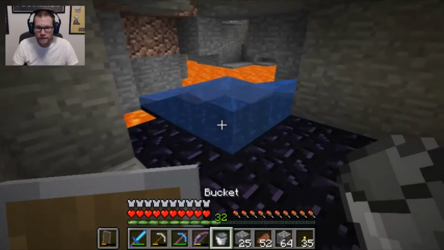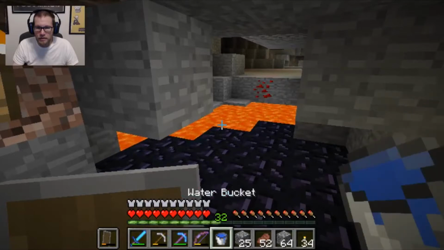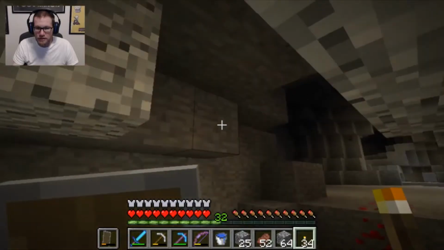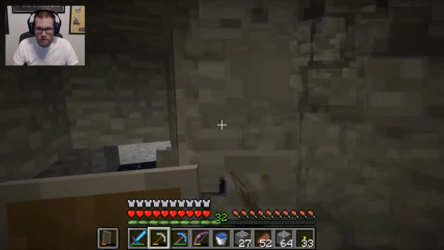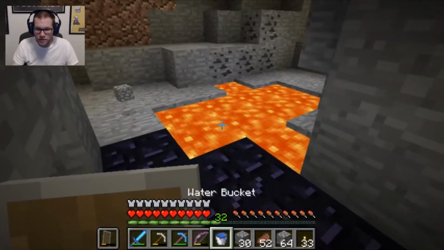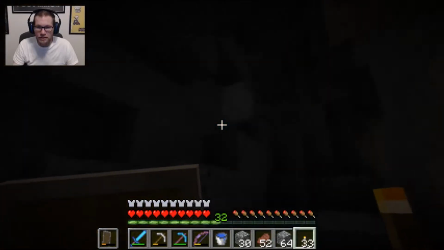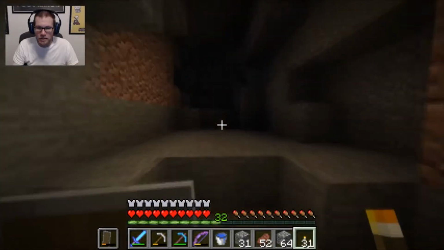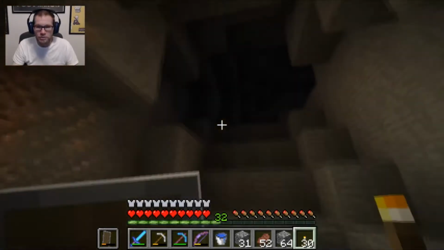Could be diamonds over here. Could be. Like, this is way open. Like, we should be able to find some more diamonds in this area. In this place. This opens up into another area. We still haven't gone to the other place. Like, I marked it. Alright, can we find any diamonds down here? Like, we should be at... We're at 12. Should be a good height.